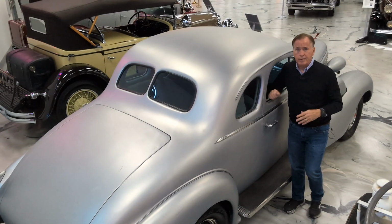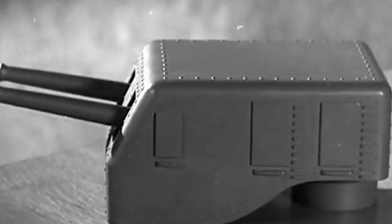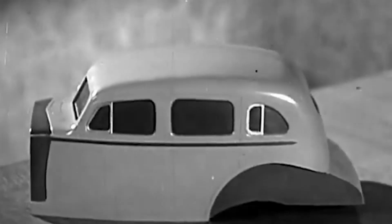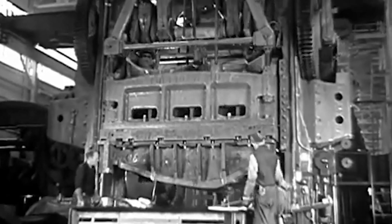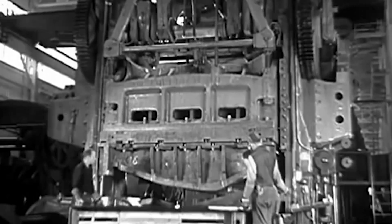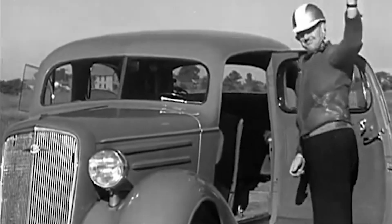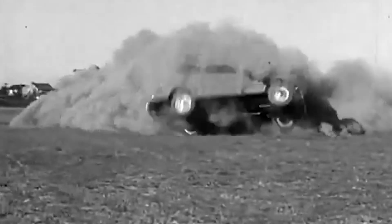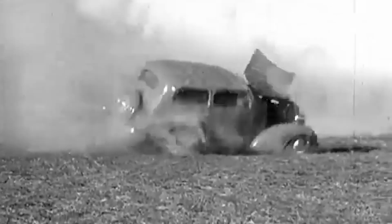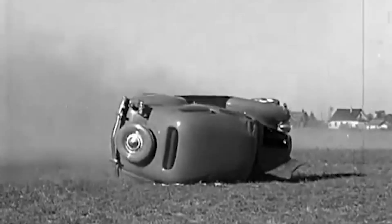In the mid-1930s, General Motors and Fisher Body, which was the design company, came up with what they called the turret-style roof. The idea of having a roof that was metal that went all the way across. Now, they actually had to come up with a new stamping process to stamp the metal, but it was pretty effective. And of course, the big pitch was that it was safer. They actually had an old film of a car with a test driver, a daredevil, who took the car out and rolled it and then got out, making the point that these turret top style cars were actually safer than the cars that had come before.